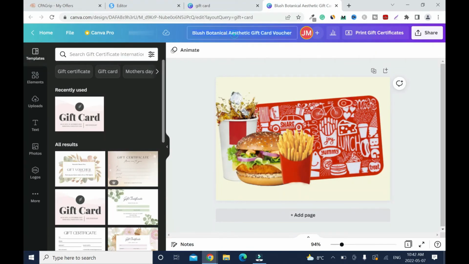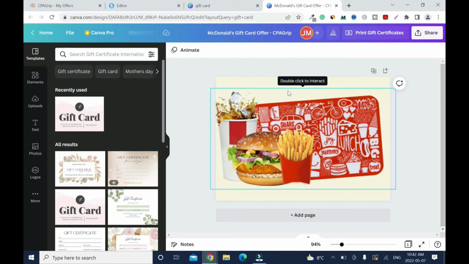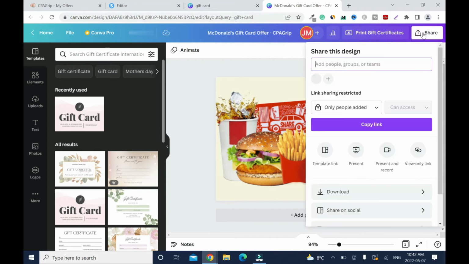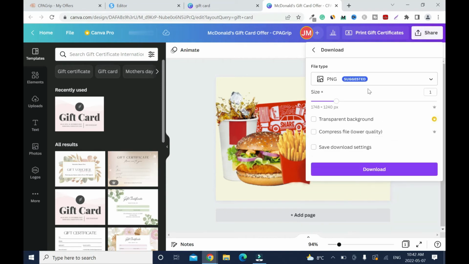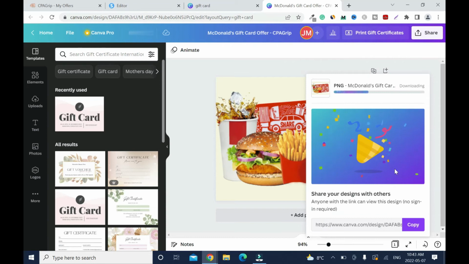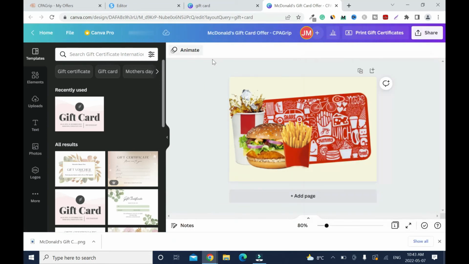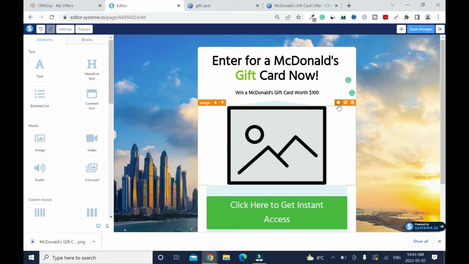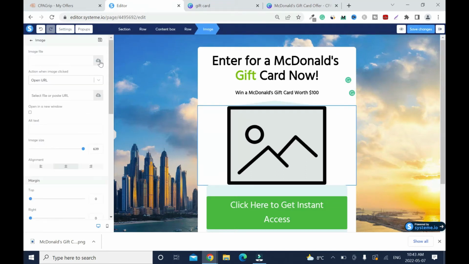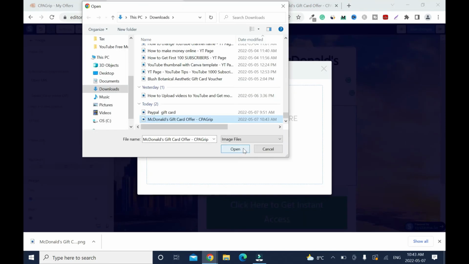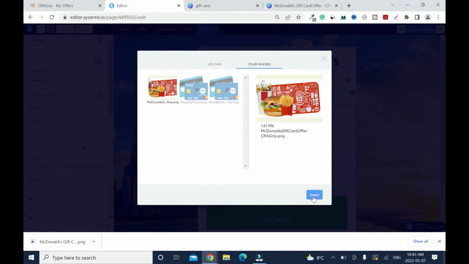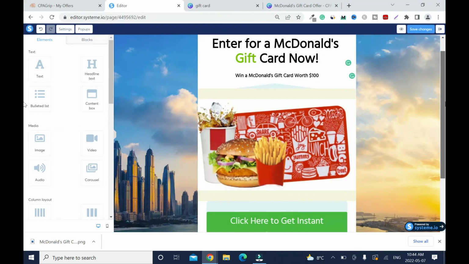I'll change this for my record. All right, just for me to know that this image is about this. Okay, and sometimes you never know, it might pop up in Google search. So this is just optimizing it for SEO. Click share, download, make sure it's on PNG, then download. It's done. So I'll go back and click on this gear. See this cloud here? Yeah, click on it, select, open, insert, save it, then scroll down.